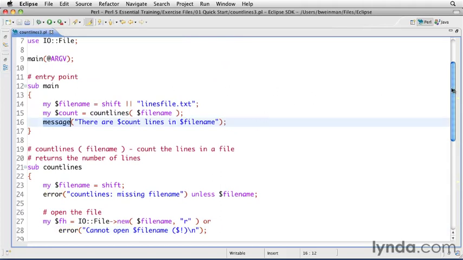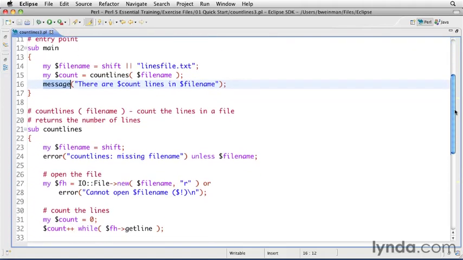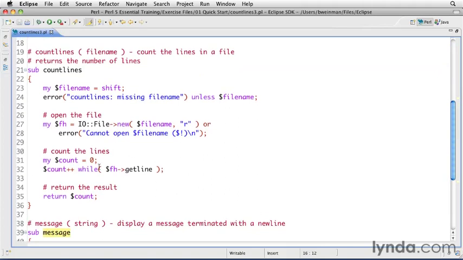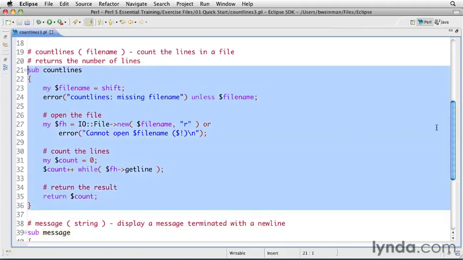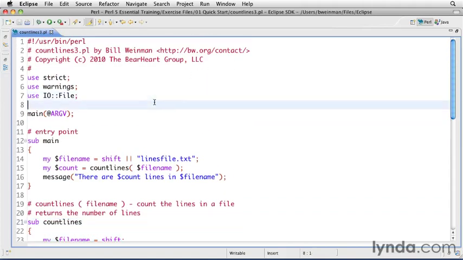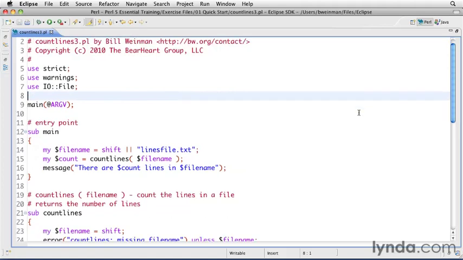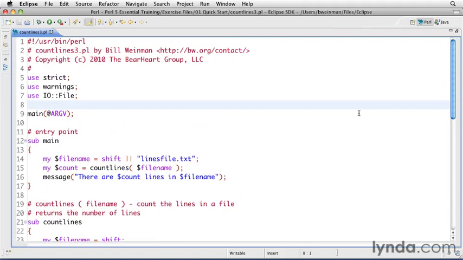And so it makes the whole program very readable, and it puts the functionality of the different things that we're doing in their own nice little self-contained containers like this one here for counting the lines. So yes, the script is longer than our other versions, and in my opinion, it's far superior. It's got better error reporting and better modularity, and it's going to be a whole lot easier for you to work with something like this using this kind of modular structured programming style.